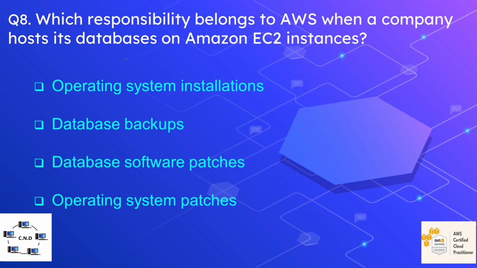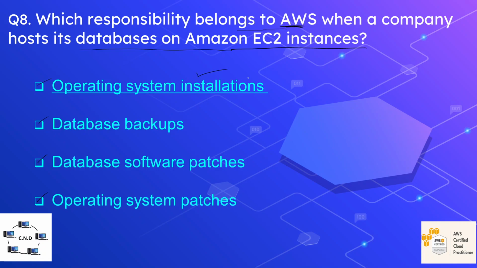Question number 8 is: which responsibility belongs to AWS when a company hosts its database on Amazon EC2 instances? So when a customer hosts its database inside AWS EC2 instances, what is the AWS responsibility? The options are A, operating system installation; B, database backups; C, database software patches; and D, operating system patches. And the correct option is operating system installation.